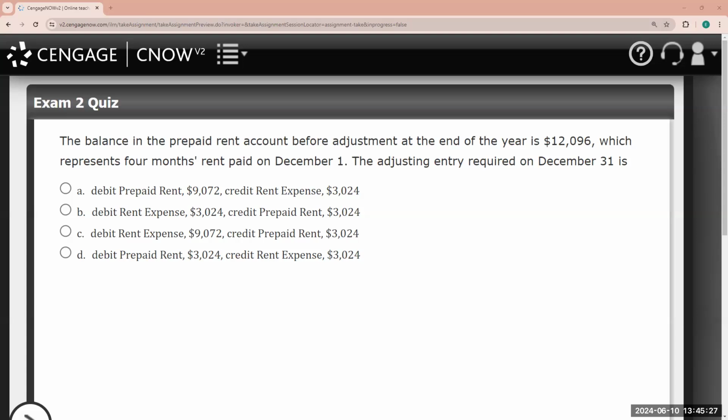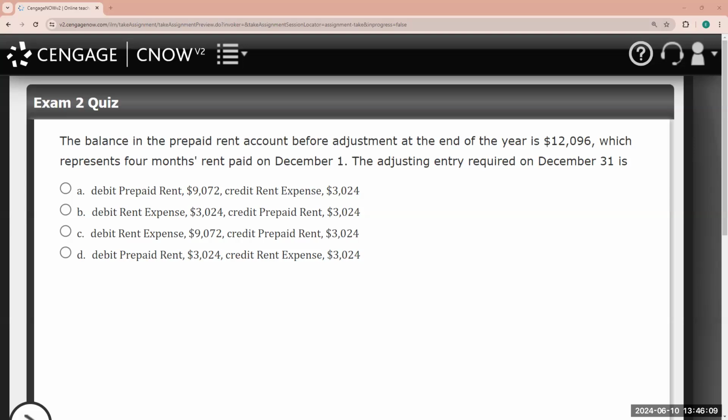This video will cover several questions from Chapter 3, which deals with the adjusting process, and Chapter 4, which covers the accounting cycle. As we learned in Chapter 1, that was essentially the introduction to accounting and business. And in Chapter 2, we analyzed transactions. So in Chapter 3, we learned more about the steps before the financial statements are prepared. We know that there are some adjustments that need to be accounted for. And then in Chapter 4, we learned about the final stages of the accounting cycle, which requires us to prepare the closing entries in preparation for the new accounting cycle.